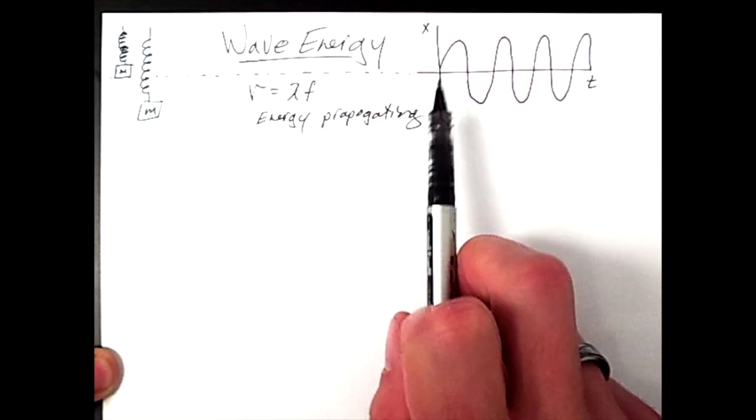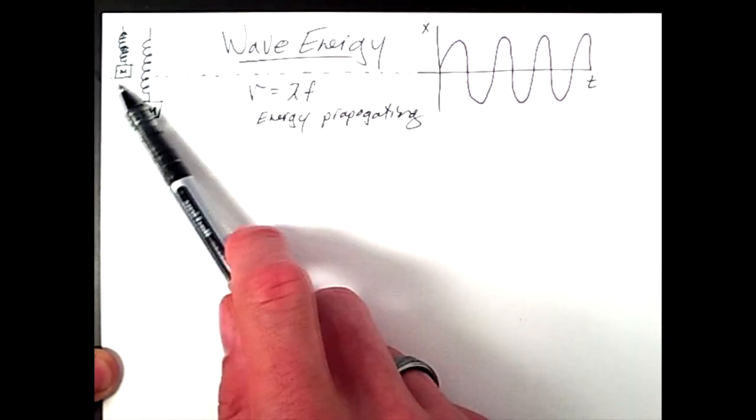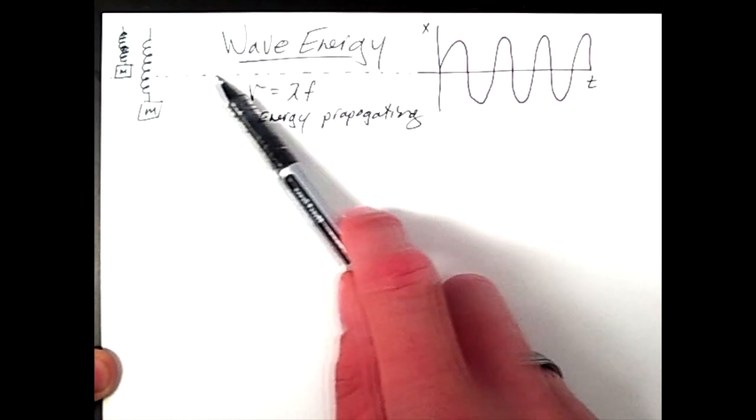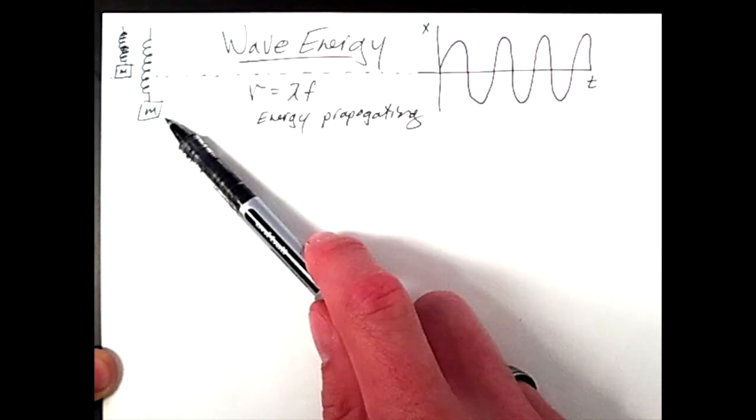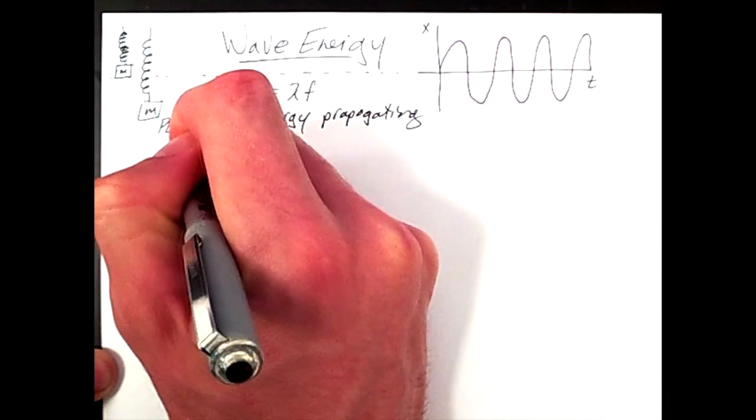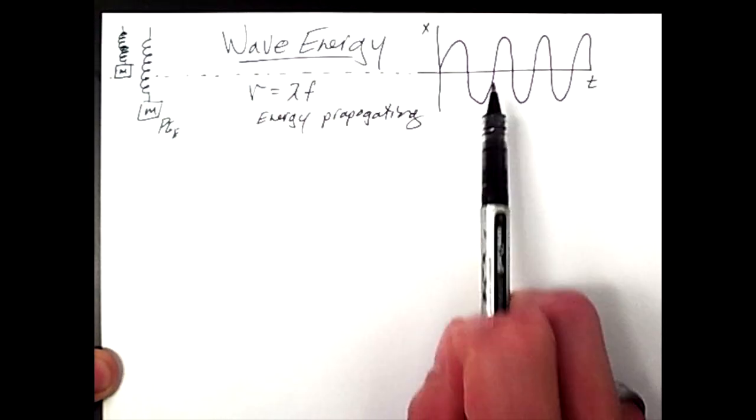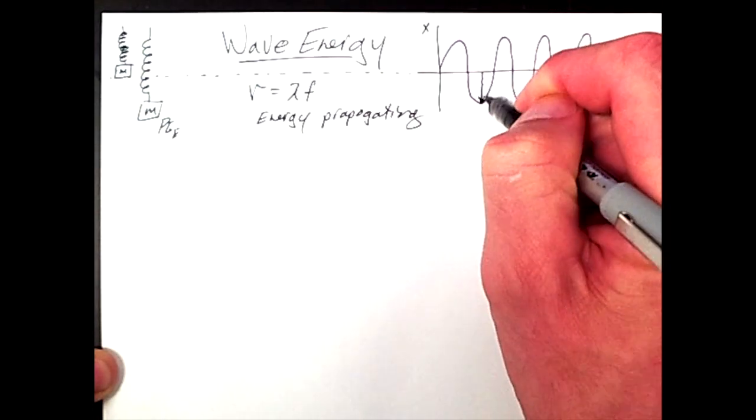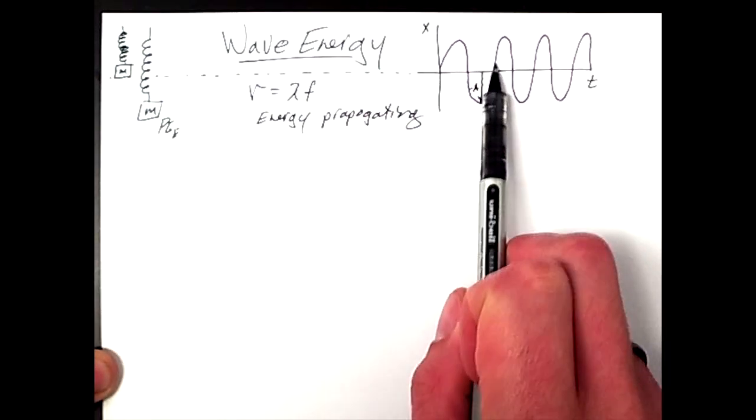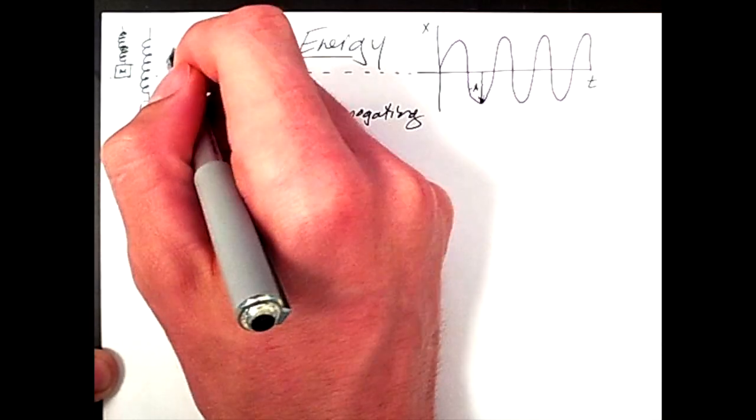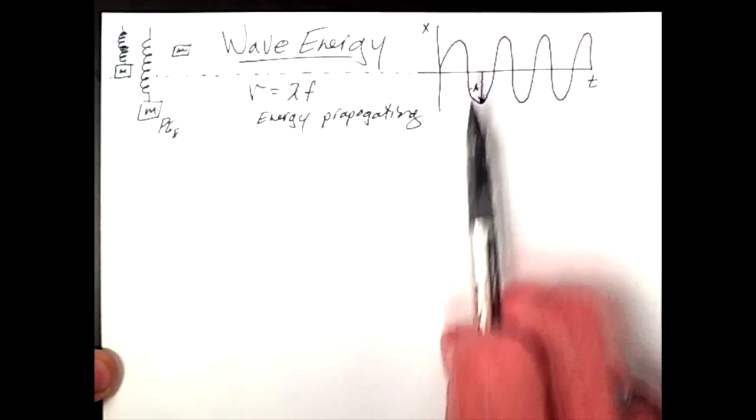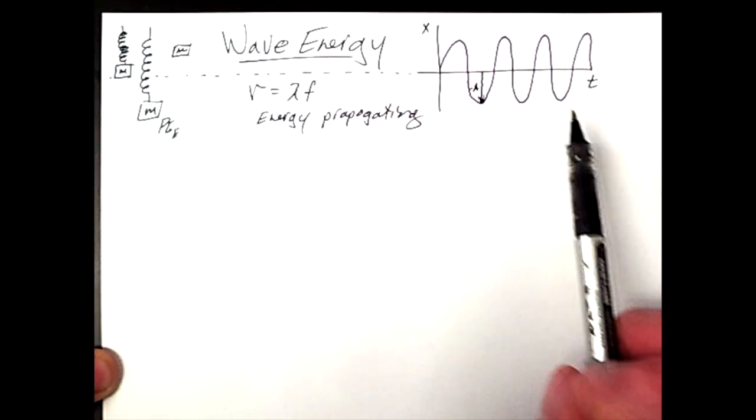If I look at an example such as this and take a mass, mass m, and I hang it from a spring and pull that spring down a set length. If this is the equilibrium position where the mass usually hangs and then I pull it down, it now has some stored elastic energy. So we say that it has PE elastic here at this lower point. That corresponds to being a set maximum amplitude in the negative direction stretched out. So then when I let go, it springs back up, oscillates past the equilibrium point, would reach a point up here higher where it would come to a stop due to gravity, and then fall back down. And so it oscillates in time vertically while propagating forward in time.